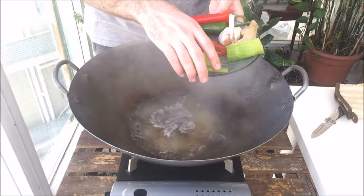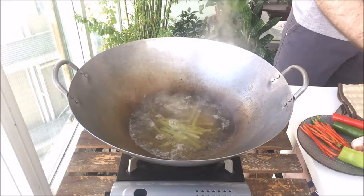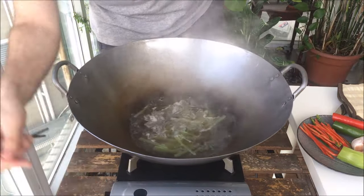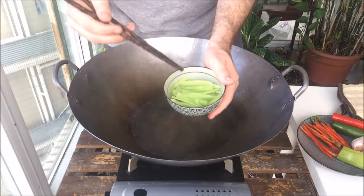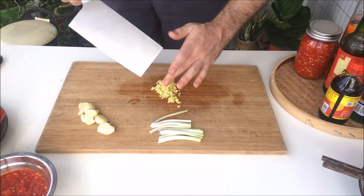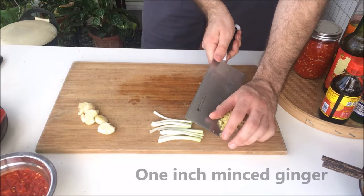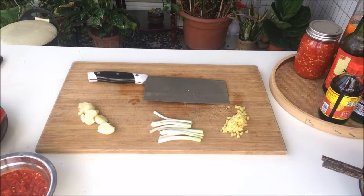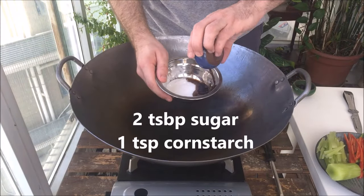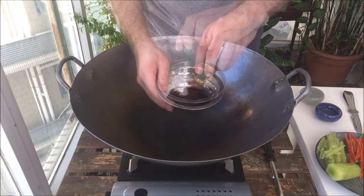Wosun needs to be blanched, so toss in some water in the wok and bring it up to a boil. Give it a quick blanch for about 20 seconds, take it out and rinse under cool water. Before we stir fry, let's prep the rest of the Yuxiang ingredients. The aromatics are garlic, the white part of the green onion, and some minced ginger. I personally don't mince the garlic or green onion because I like munching on them, but you can mince if you want. The Yuxiang sauce is sugar and cornstarch, vinegar, light soy sauce, and liaojiu.